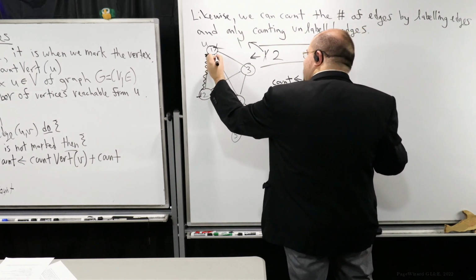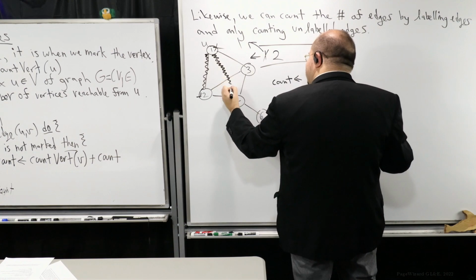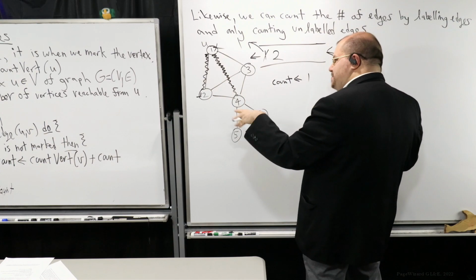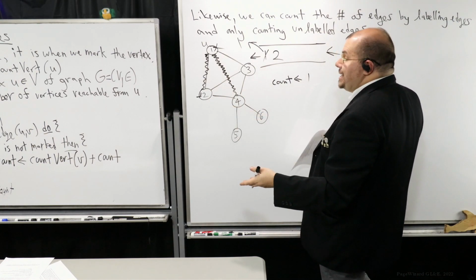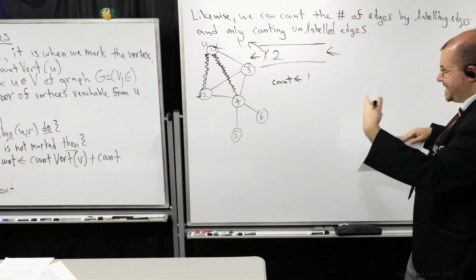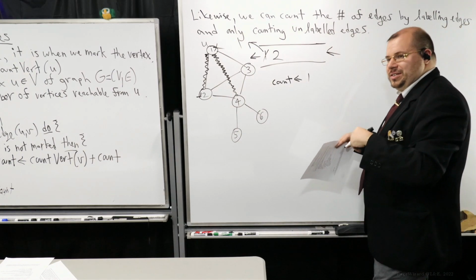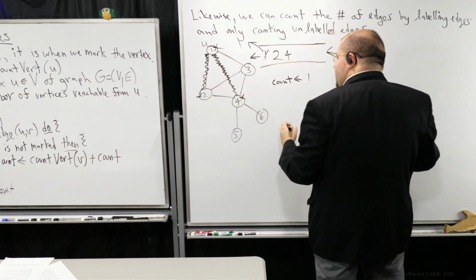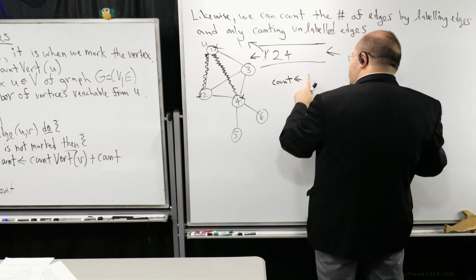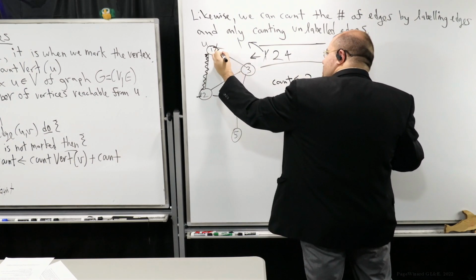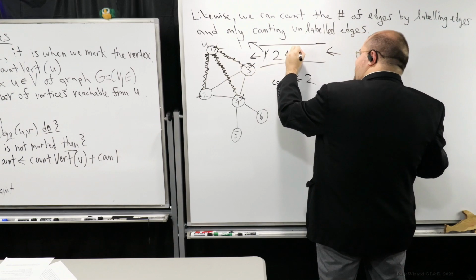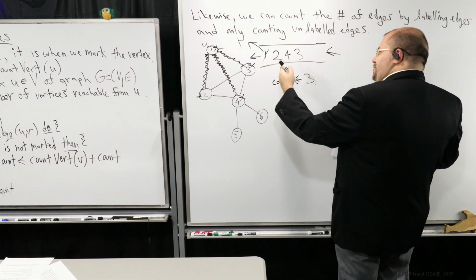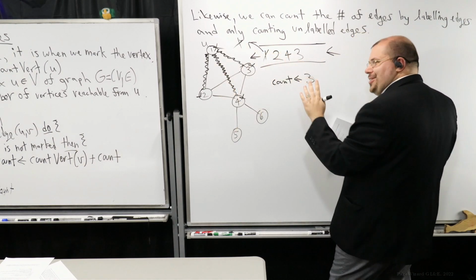And then we consider each one of these. Now I must stress again, as long as it's an incident edge, it doesn't matter which order you take them in. So the fact this is a 2 versus a 4 versus 3 doesn't matter in terms of the algorithm. When you implement it, most times it'll be based on the index or how you store the vertices, what order they're in. So same idea here. I put 4 into the queue, back of the line. I've already marked it, and that increments my counter. And same idea here. 3 goes in here. Increment my counter. And now we're done with 1. It's gone, everybody.